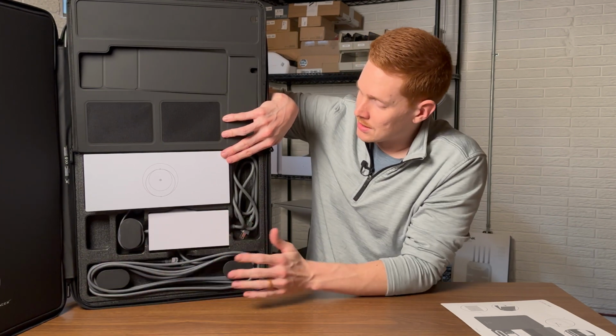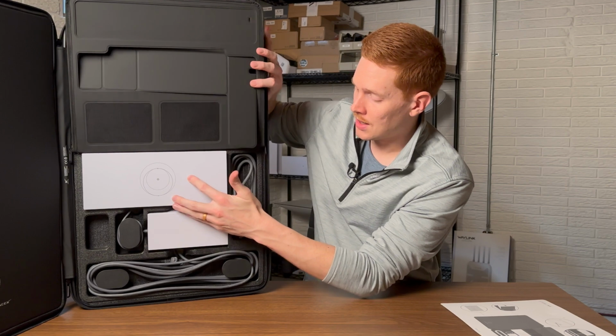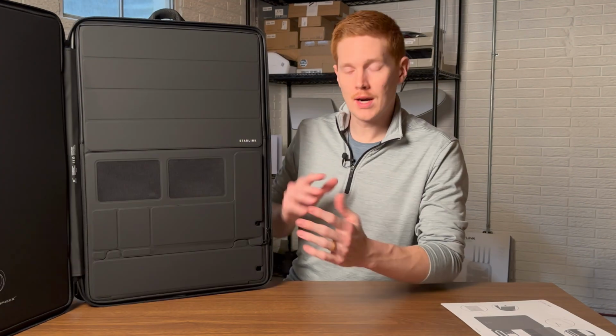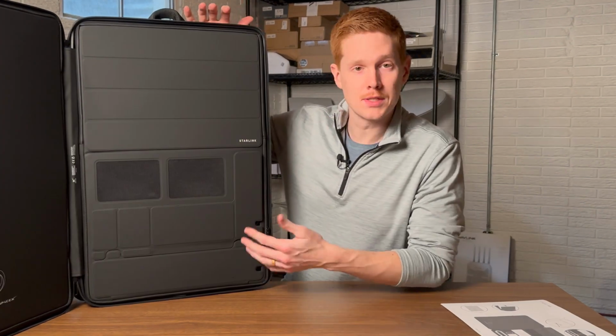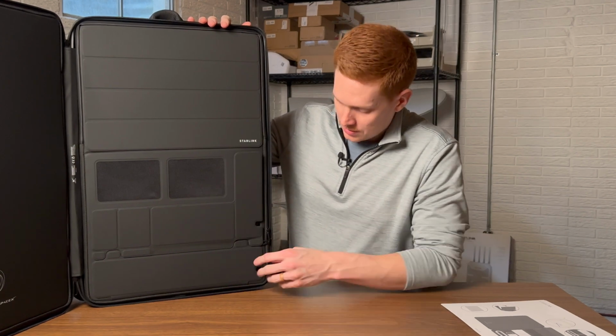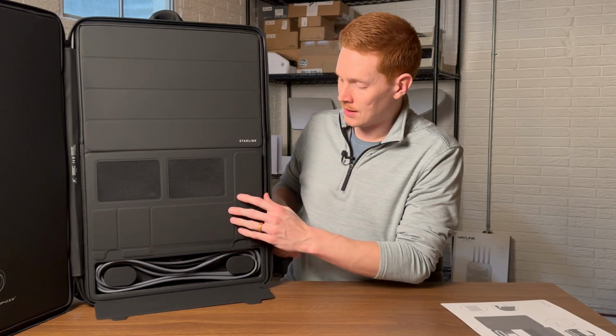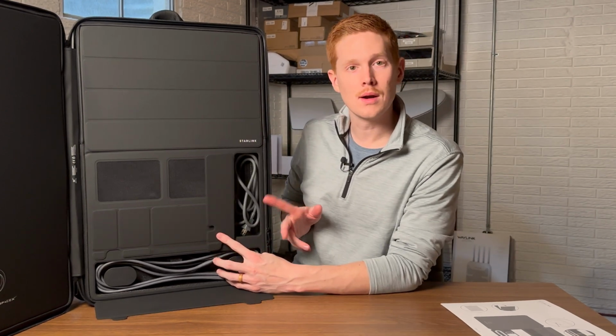So it all fits in their designated places, so that when you flip this down, all right, I've got it all zipped up now properly. So this is a better look at what the finished product looks like. So again, you come back in here, you have easy access to your Starlink cable to be able to take that out. You also have easy access to your AC power cord.